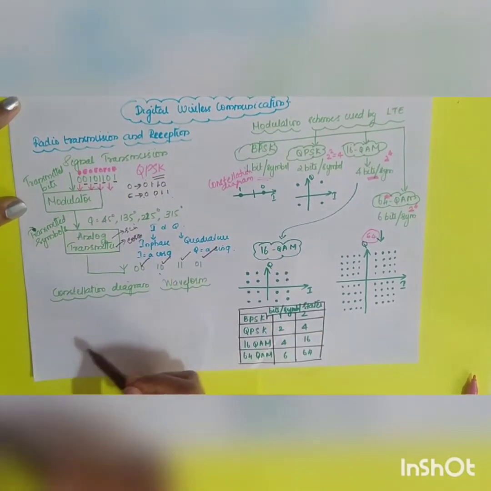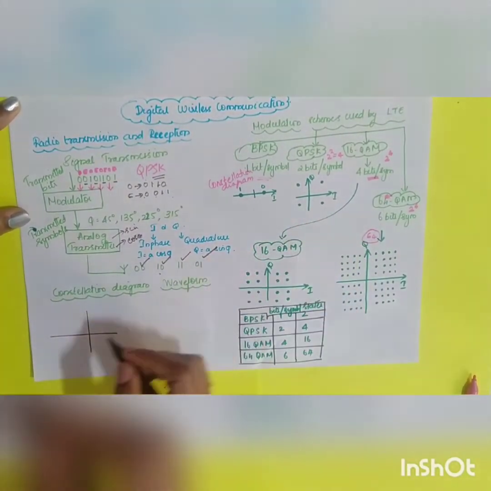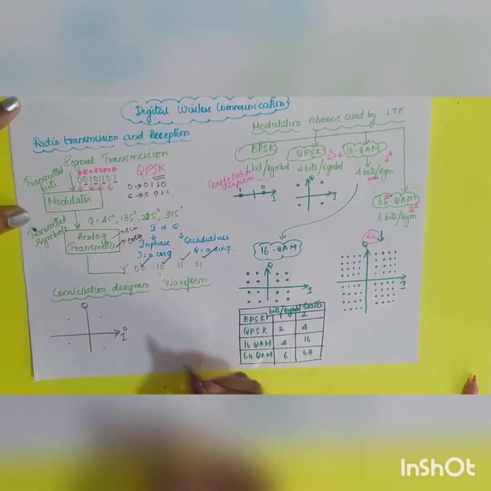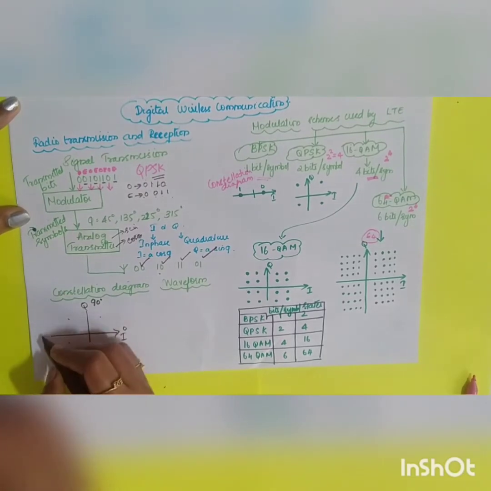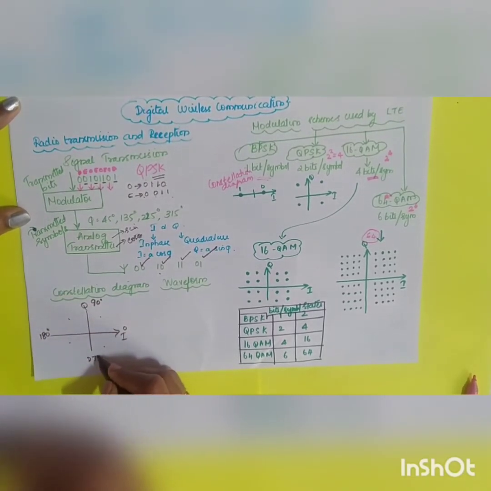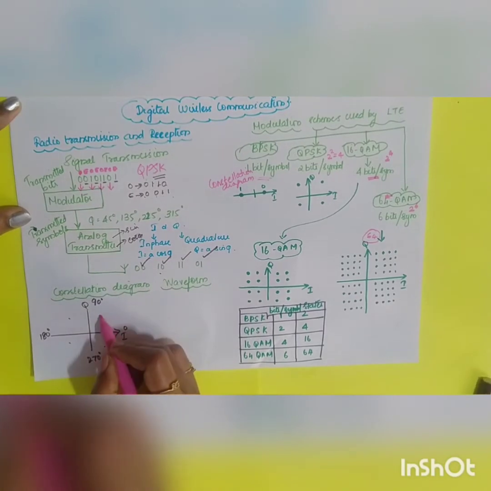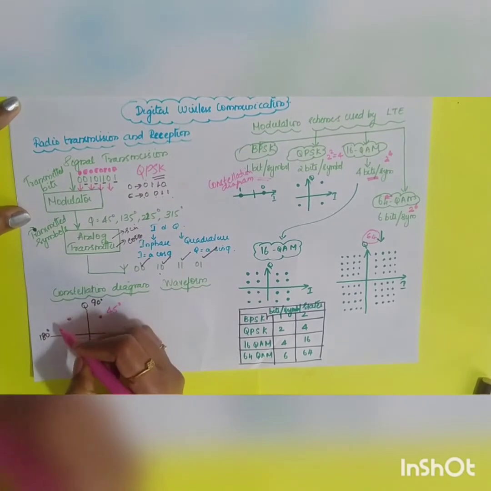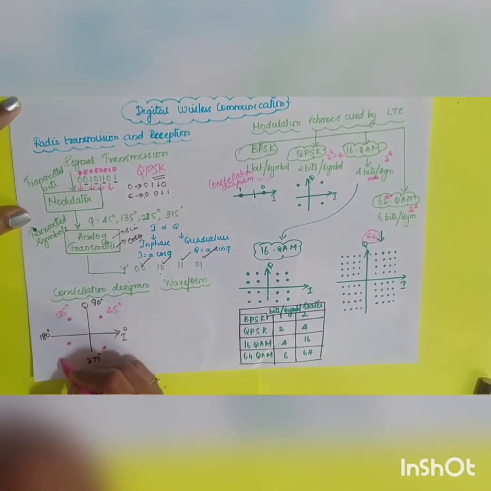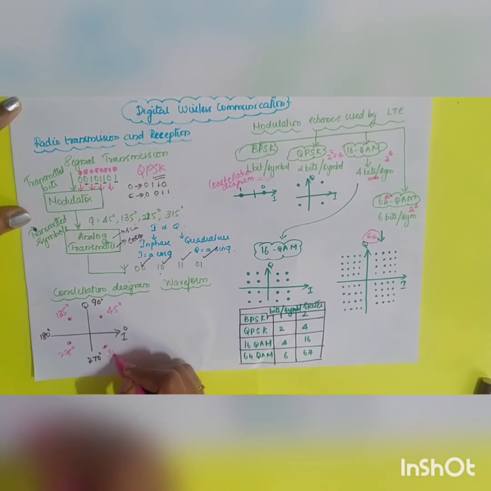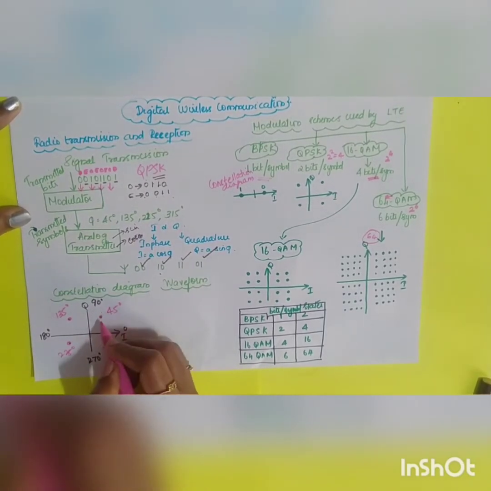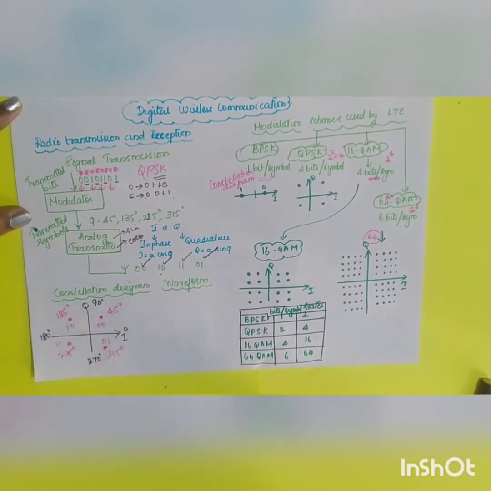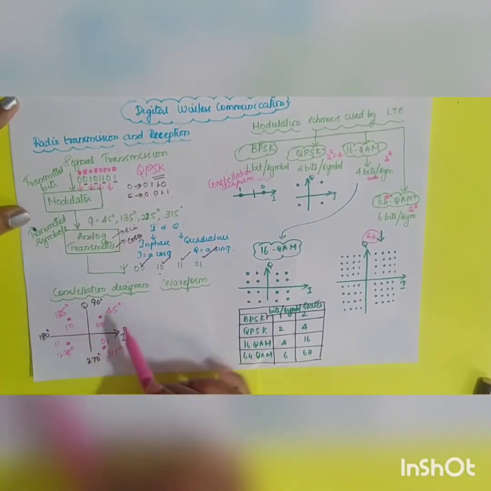So if I can draw the constellation diagram, here we have seen your in phase and quadrature component, which consists of 4 different states, right? So if this is 0 degree, 90 degree, 180 degree and 270 degree. So in the case of quadrature phase shift, you have 4 different phases. The phases are taken as 45 degree, 135 degree, 225 degree and 315 degree. So in the case of this example, what are the different states? You have 00, 10, 11 and 01. Okay. So these are the different states. This is your constellation diagram.